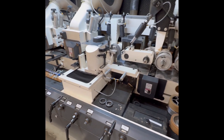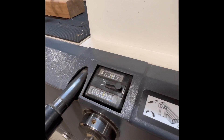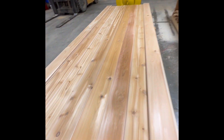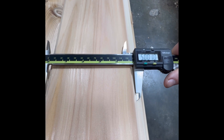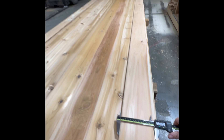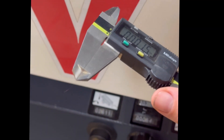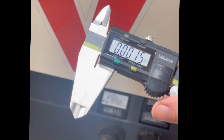Last week we had a customer who wanted to order some 5-inch-wide tongue and groove, and he asked how accurate the 5 inches were — he's an engineer and very detailed about quality tolerances. So I went to do a quality check: 5.000 inches. For those not aware of how accurate that is, I measured a hair off my head, and our wood is more accurate than a human hair. Nice job, Jody.